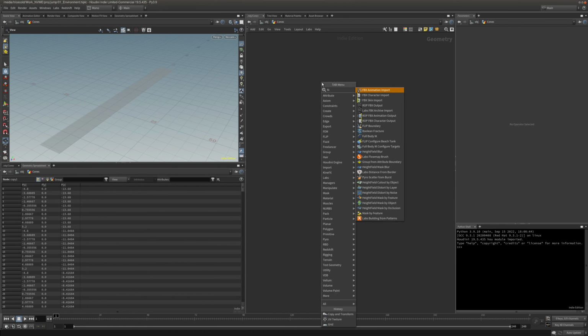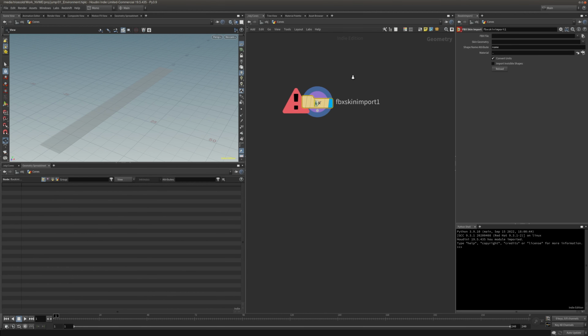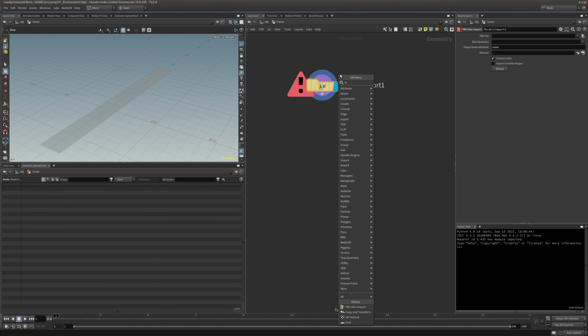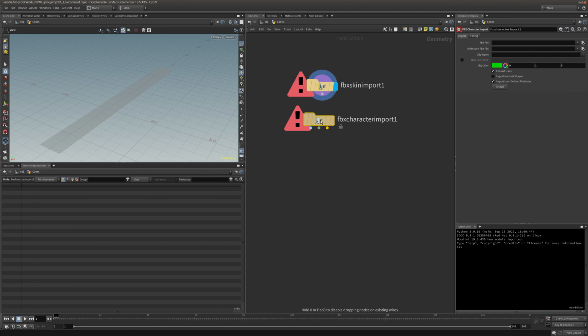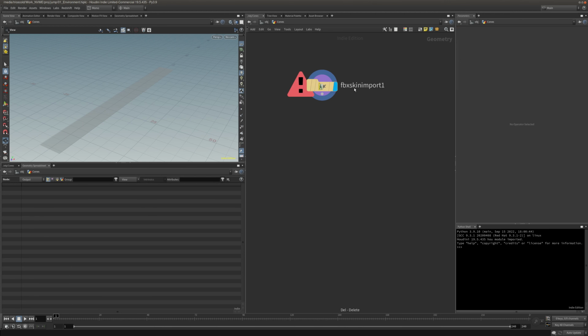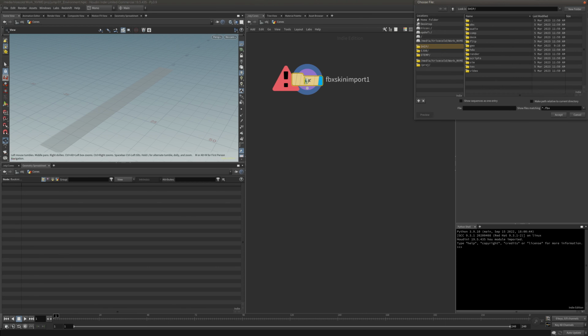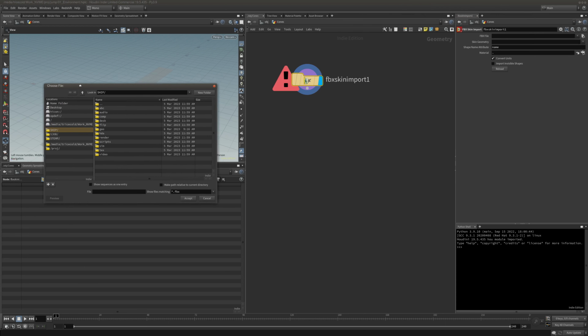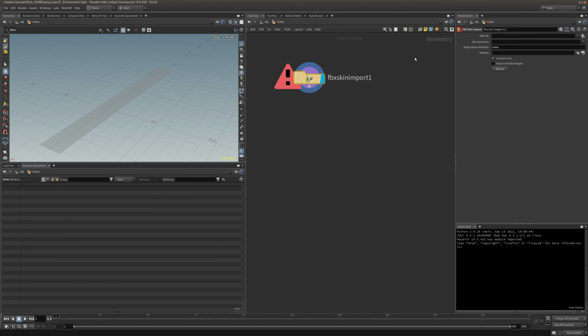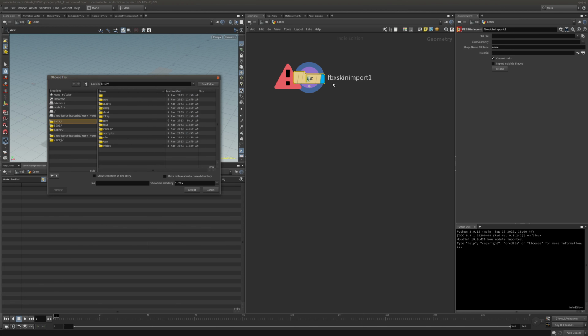Now, don't be fooled by the name skin import. This can be any FBX. Character import will work as well. I think it's going to look for an animation file, but we're just trying to bring in the files from Megascans, which come in FBX, and there's no FBX model import HDA for some reason, or I couldn't find it. So this works. I guess it's still a skin, nevertheless.